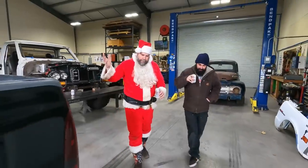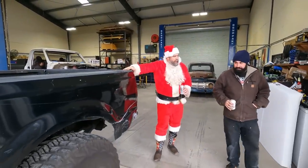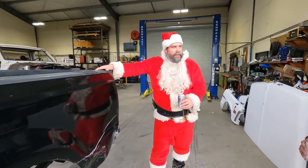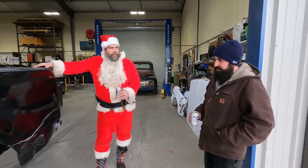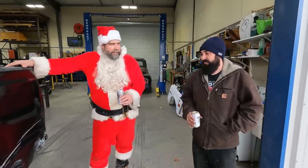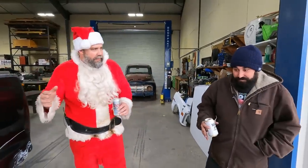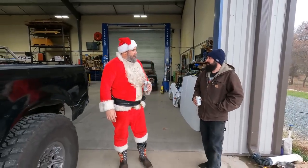All right. So this truck, you were driving this truck. It was brand new when you were working for us. Even back then, I thought you were crazy. You were kind of setting a trend. You put 40s on this with what? Brand new truck, 40s, leveling kit, chopped it up. Many people put 40s on a brand new diesel Ford F-250 on a leveling kit? Nowadays they do it, but back then they weren't doing it. You might have set the trend, right?